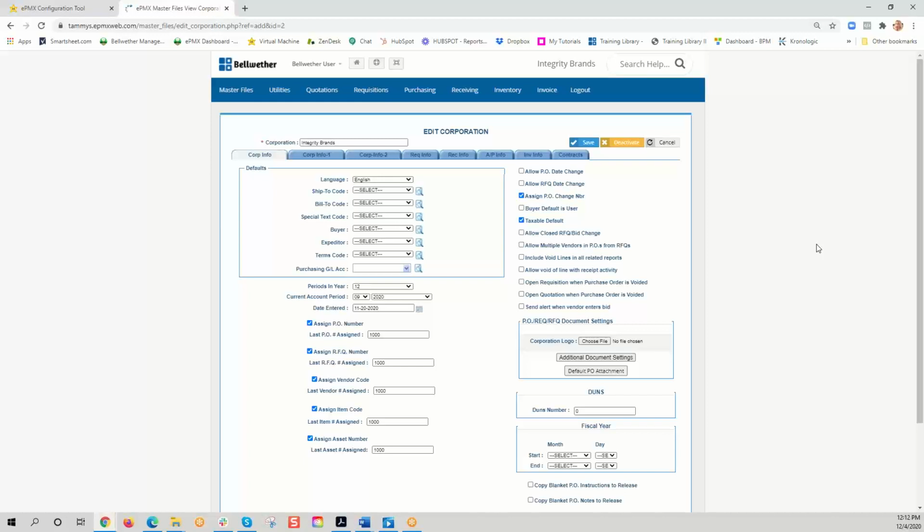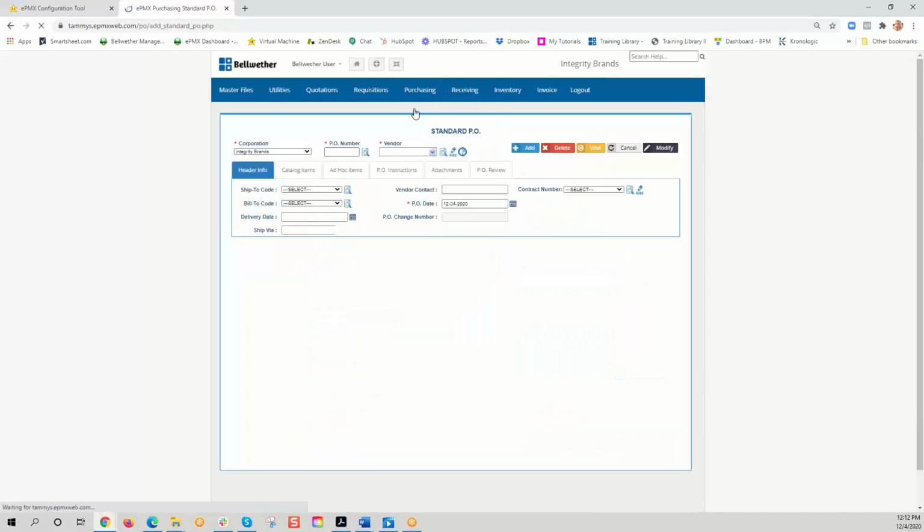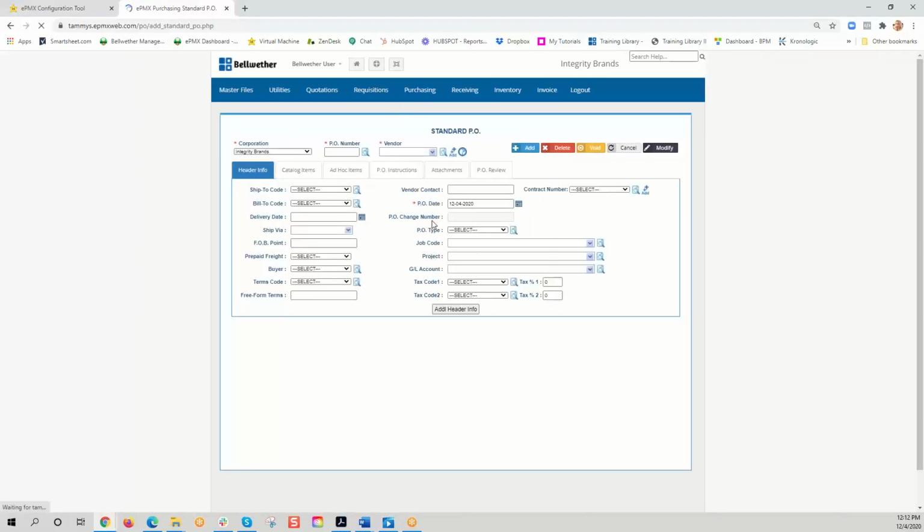Yes. If you pull up a PO document and look at it on the PO screen, here, let me show you, you will see the PO change number right here. It'll say 1, 2, 3. So you will know that it's been changed. You just won't know what it was before. You'll only know what it is now, which is kind of frustrating. Right, you can't really store versions of those POs. Yep.